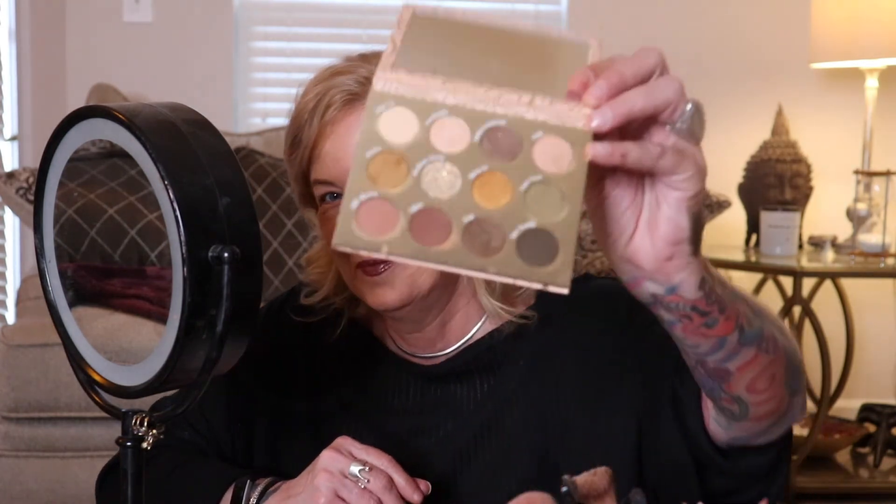There we go — that's a really pretty just everyday, or night actually, a pretty everyday or night look. Can you guys see that good? It looks nice. I'm not going to mess with the chunky glitters because I'll have it all over me. I'm going to go off camera and do my other eye and I'll be right back.